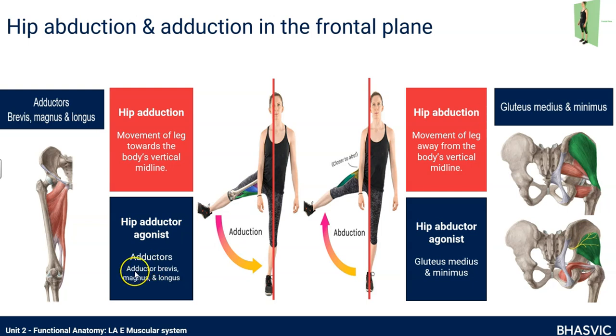It would be great for you to learn that you have three adductor muscles in this group: adductor brevis, magnus, and longus. They actually vaguely make sense. Longus is the longest one, the green one. Magnus is the blue one, the strongest one. And brevis is the shortest one. If somebody's brief, they're quick, aren't they? A short meeting, a brief meeting. So the purpley pink one there is brevis. Brevis, magnus, longus. They are your adductor muscle group.